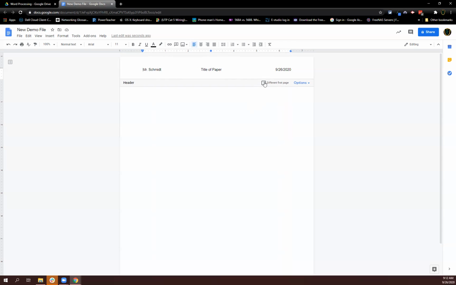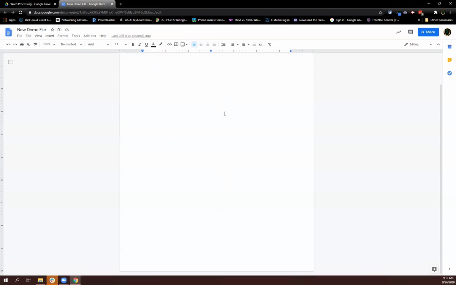You also have the option of having a different first page. So let's say you just wanted to have a title on the first page and you wanted a different header on the next. You can set it up that way. Basically, what a different first page is normally used for is to blank out the header so you can have your cover page. Usually you'd have a bunch of text down here in the middle that said, this is my report, and then on page 2 you would have page numbers.